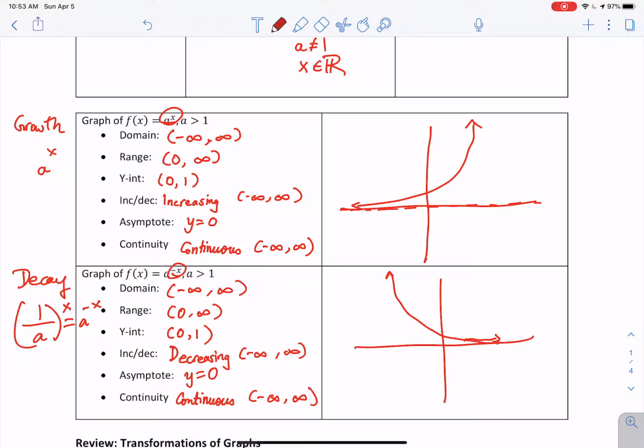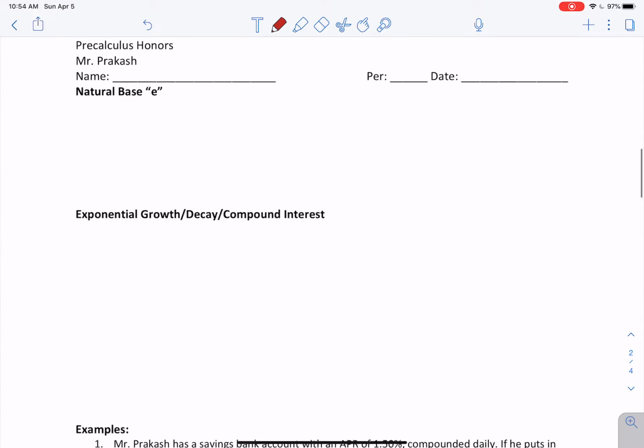So sometimes you'll see graphs like that, where, for example, 2 to the x and 2 to the negative x, or you could make this 1/2 to the x, and that would be the same graph. The textbook goes with a always being bigger than 1, so it's going to be like this. The exponent is going to have to become negative to make it a decay graph, rather than the base becoming something between 0 and 1. But both ways work, and depending on what you did in Algebra 2 and Algebra 2 Trig, you might have seen it the other way. So that's a general exponential graph.